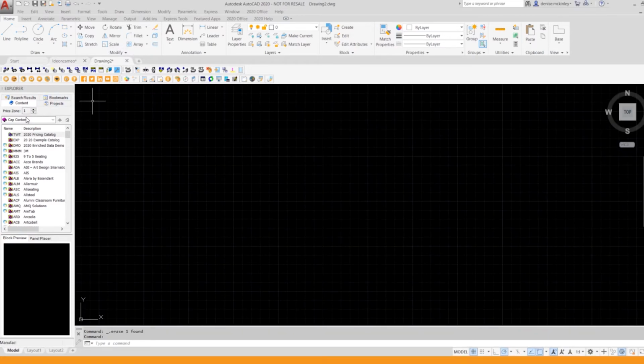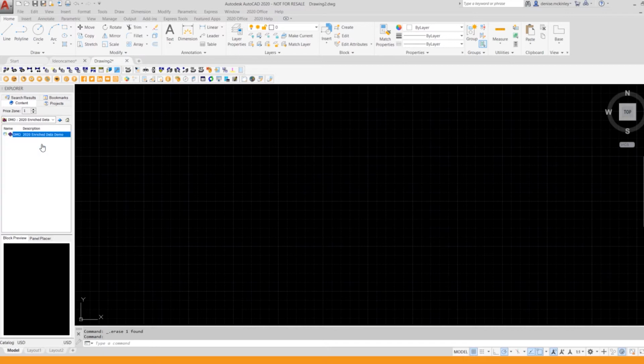Within all applications, you have access to the same content. So there's going to be a little over 170 different manufacturers that you're going to have access to. So I'm going to actually start by using a generic catalog as we walk through this. I'm going to be using our DMO catalog.